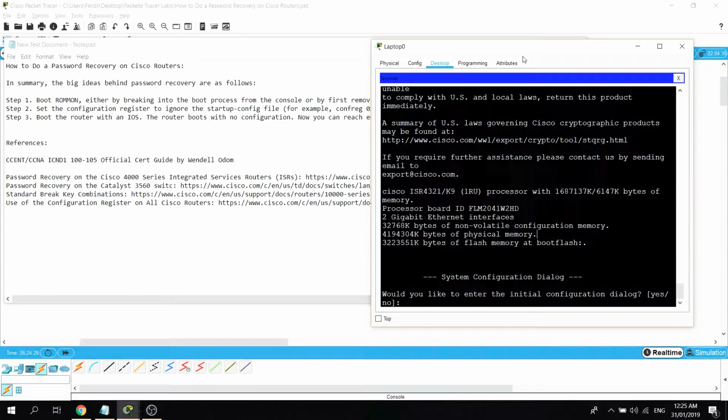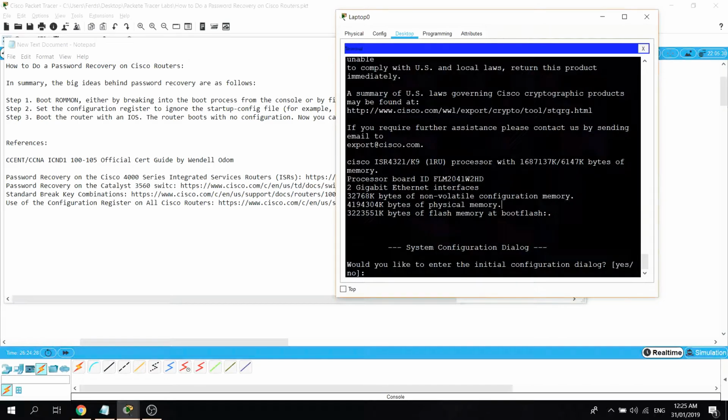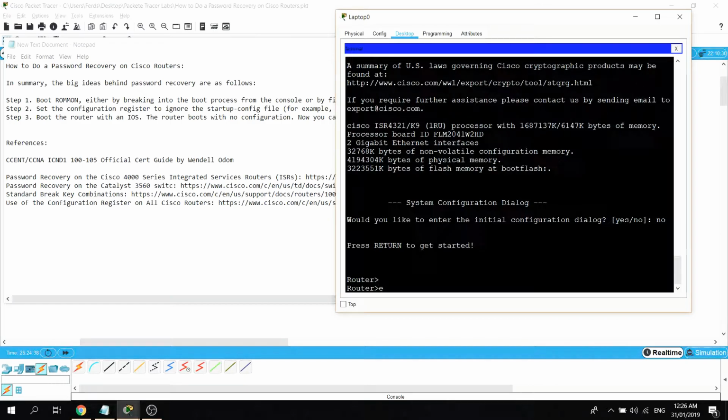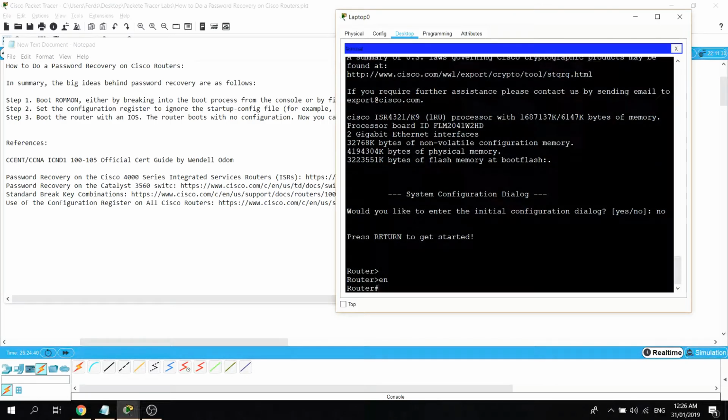So that's what happened here, right? I'm going to do a no. Before, I could not log in to the router, but now I can, and it's not asking for a password.